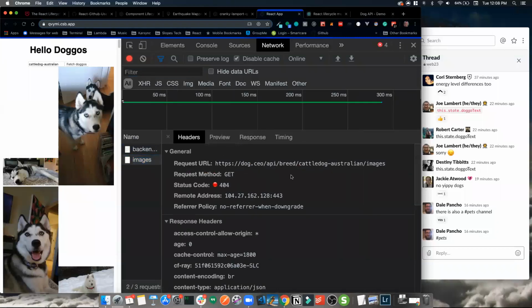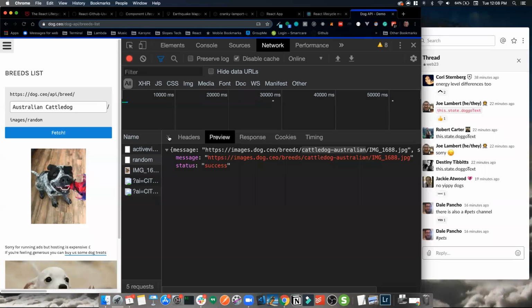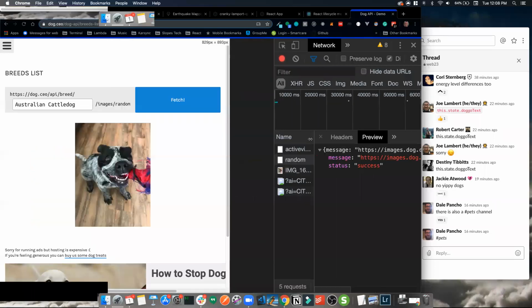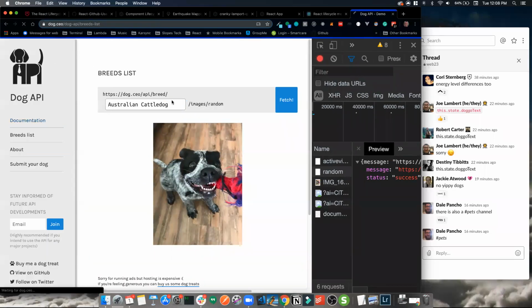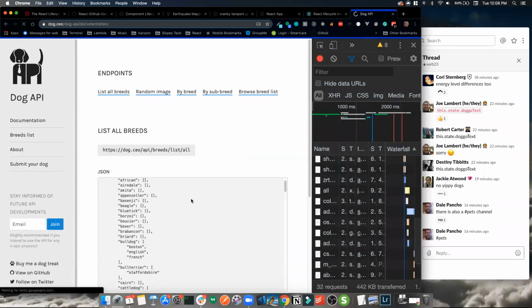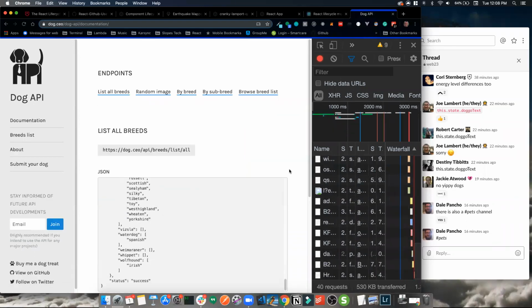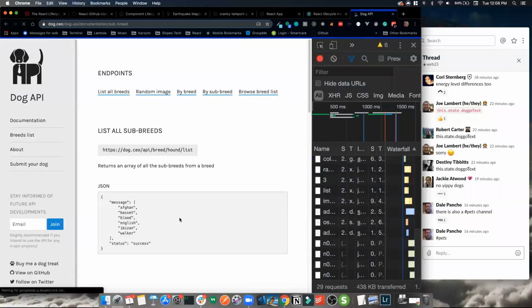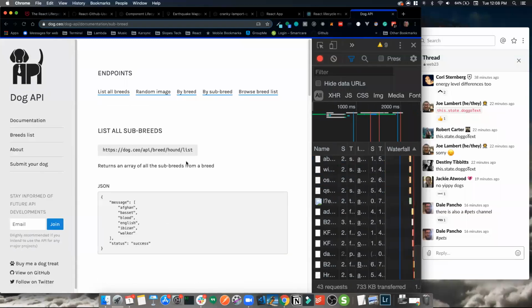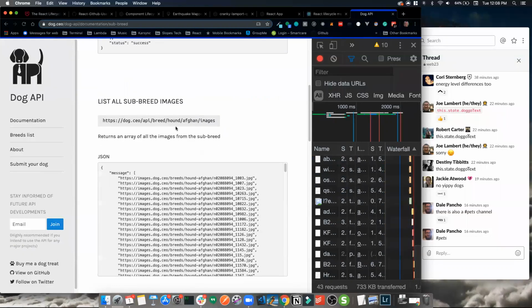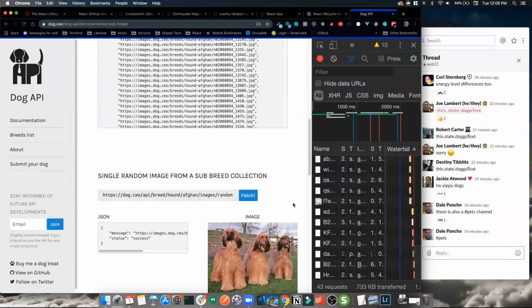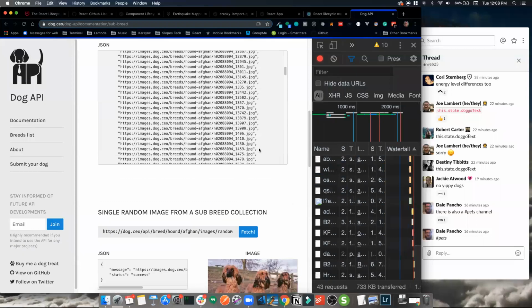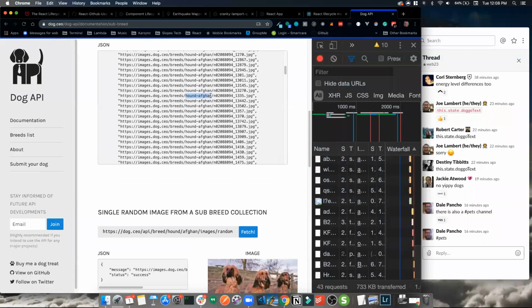Not found. So yeah, it's not a perfect example, but you can go to dog.ceo and read through the documentation to see how to do that better, by subbreed maybe. So yeah, this one just shows hound/Afghan.